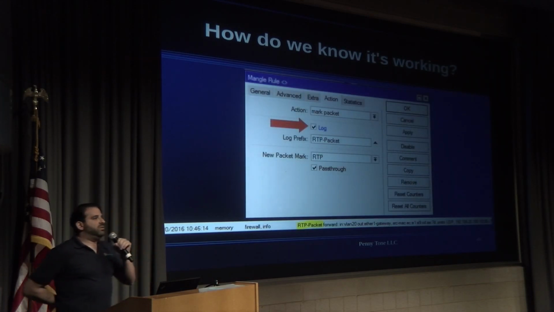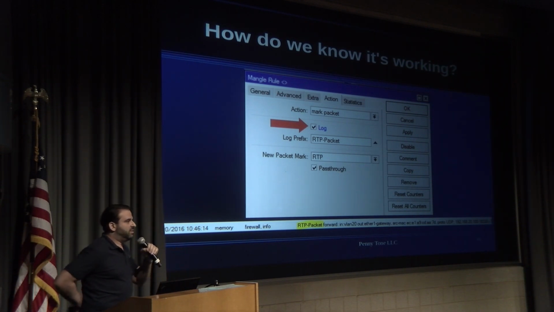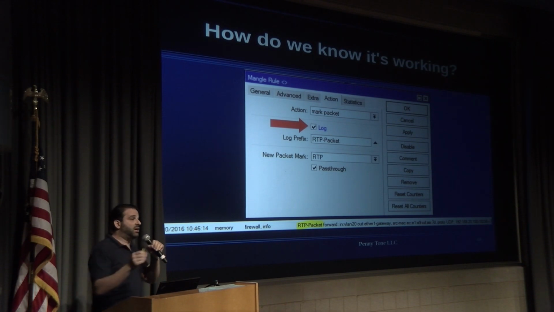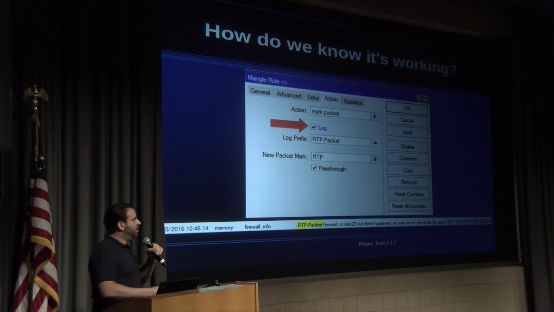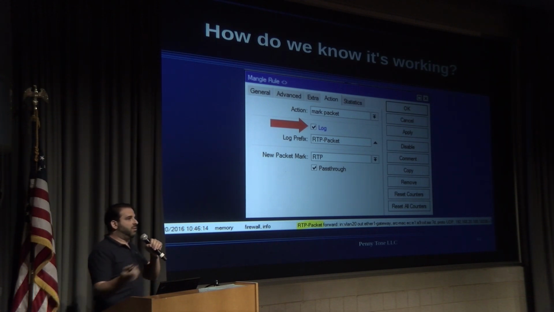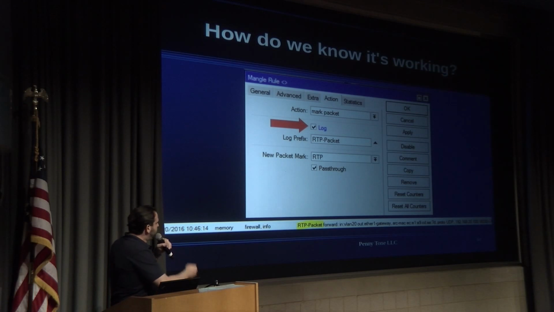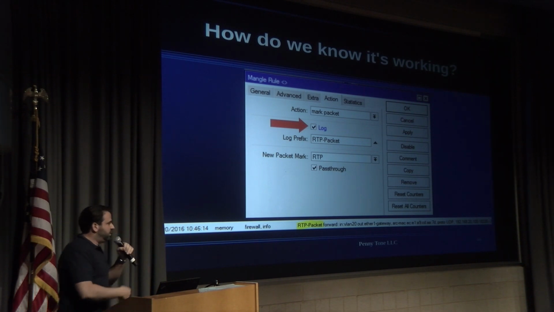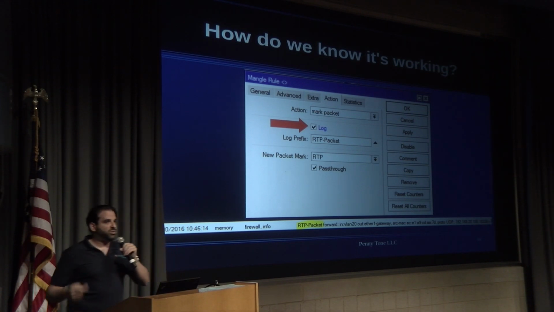Another way to do this is you could do this in any Mangle rule. Just open up any one of your Mangle rules. I like to choose a Mangle rule that has packet marks, where we're actually doing a packet mark, not a connection mark, because the packet marks depend on connection marks working properly. So we can go in and we can put a check by the log, and the log prefix, just give it a name so that it's easy to pick out in your log list when all your logs are flying up. You could just really quickly pick out, I wrote RTP packet. And if you look all the way on the bottom, I've actually pulled out 1 rule out of the log. And you'll see over there in the beginning, I've highlighted RTP packet. And that proves that that is working.